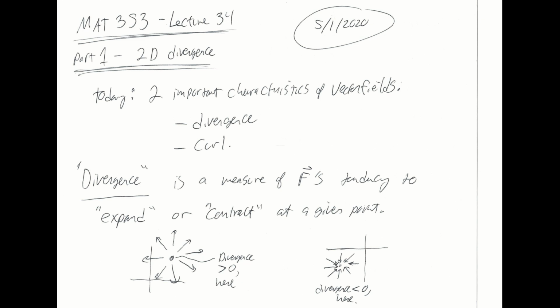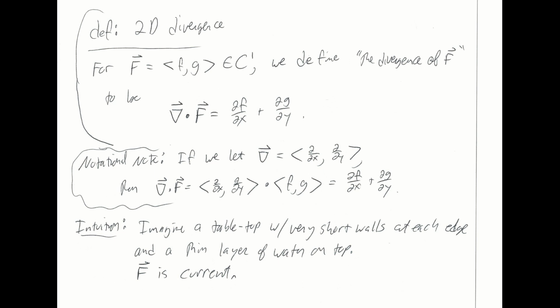So for the formal definition, if you have a two-dimensional vector field and if it is C1, again that means both of these component functions have continuous first partials, then we define the divergence of f to be this. So we give it this symbol. We have the nabla, the upside down triangle with a vector hat on it, and we'll talk more about that, and we seem to be dotting it to f hat.